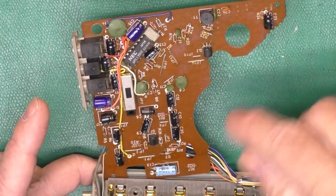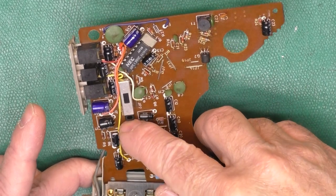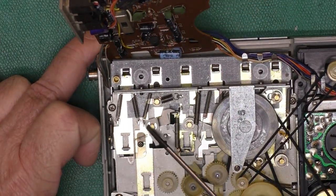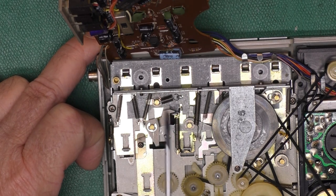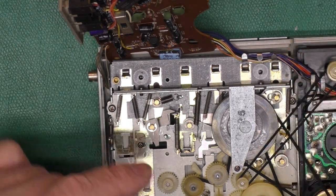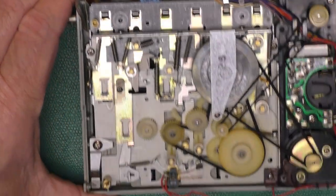When I got this board loose, I noticed this switch here, which is supposed to connect just here. So as you move it to play and record or whatever, that switch is moved. And since I had this board loose to get in here to the belts, I bet that might not have been in the right place.